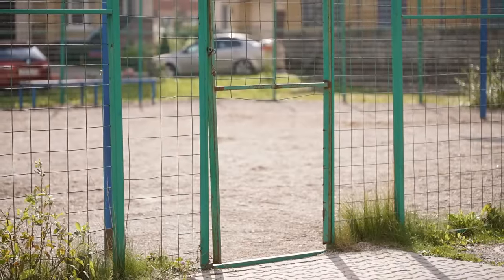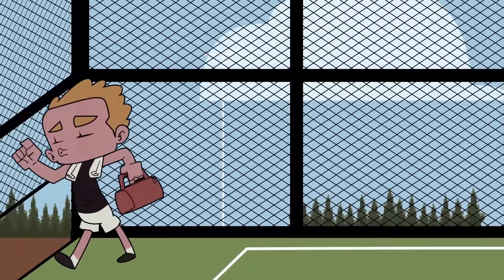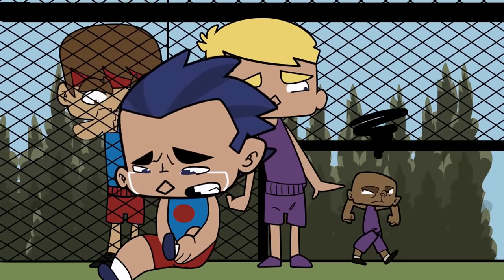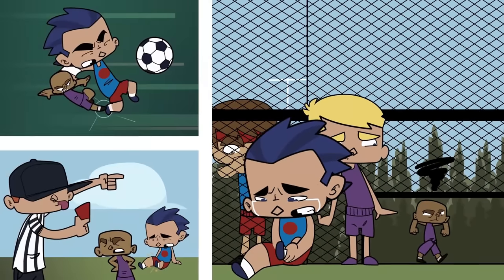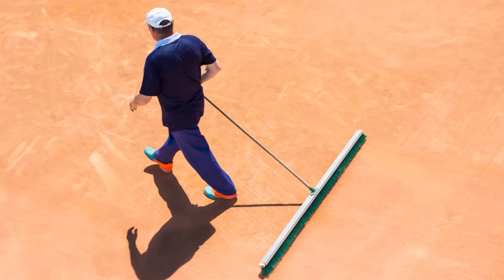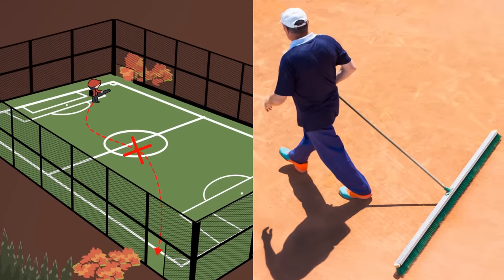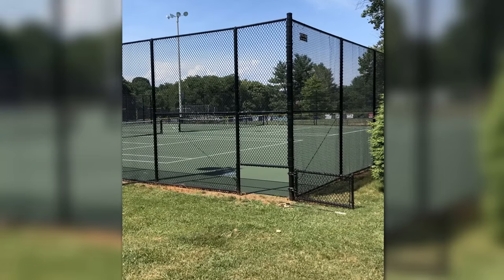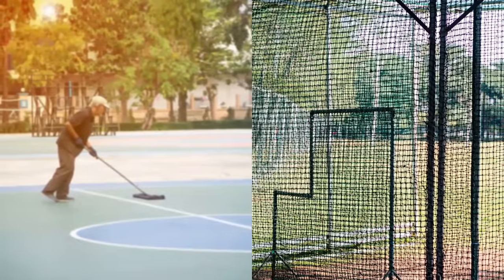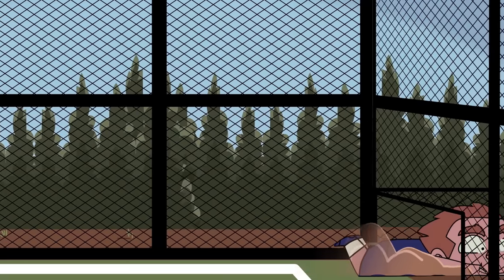While they come in a range of shapes and sizes, there's one thing that unifies them all: they're much too small for a regular-sized human to walk through. They're actually there for the caretakers of the court, so that when they're sweeping trash or blowing leaves, they can move the refuse outside the court without needing to walk to the entrance. This is why when you encounter these tiny doors, they tend to be on the opposite side of the court from the main gate.